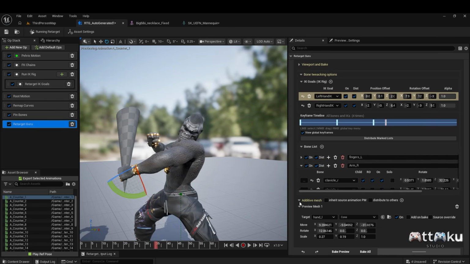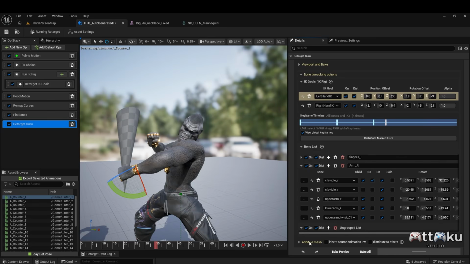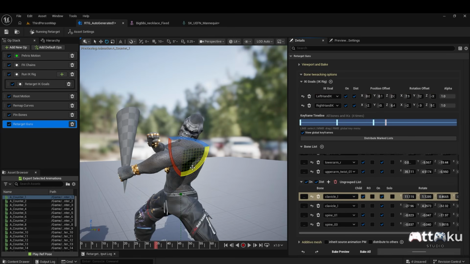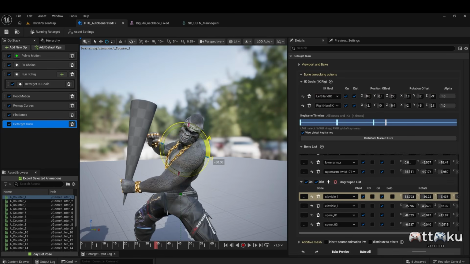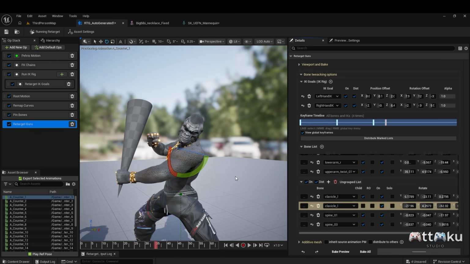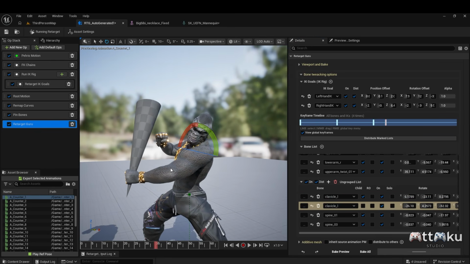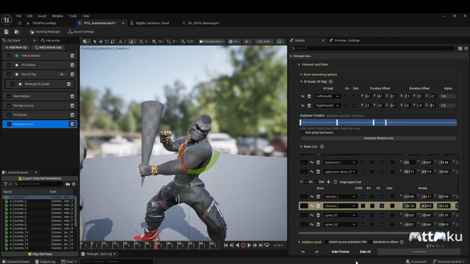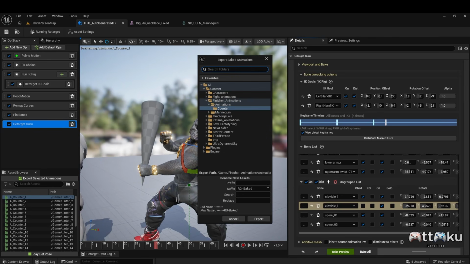And let's see, if we want more room, yeah, we can fold one of the menus. I mean, it's still limited, of course. There is no control rig, but still it lets you do a lot of things. All right, let's say we're happy with this and we can bake this preview.